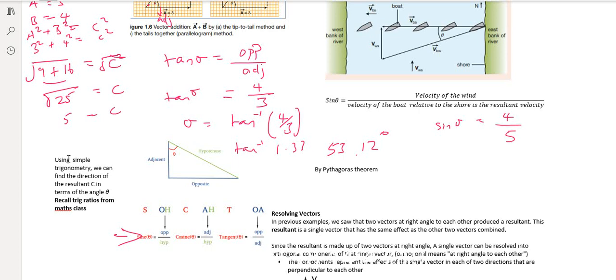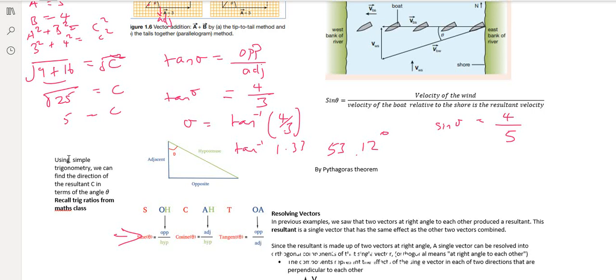So sometimes you will have to find your hypotenuse first before you can find your angle, depending on which side is given to you. If you did not know the adjacent, well, you would have to know two of the three, because you need some information to find some. Or they could even give you the angle. So it's a whole lot of stuff.